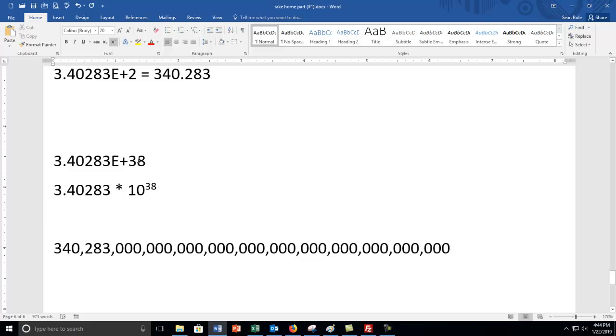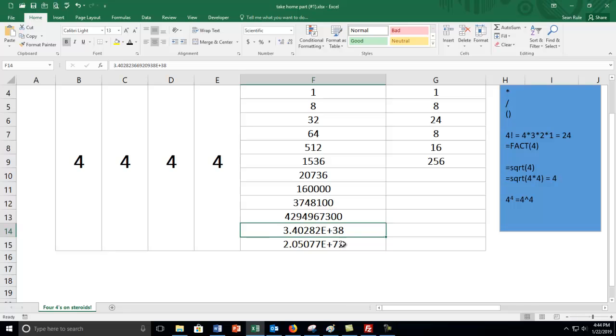Trust me, we're going to dwarf this number in Math 105. Well, we're not going to dwarf this one. This number is imperceptibly big, but we're going to get close to it in Math 105. We'll play with it. We're talking like age of the universe size numbers in that case. But like I said, we'll get to that in 105. I just wanted to make sure you know what you're actually getting when you see this. And you will see it pretty quickly if you start messing with 4 4s and the correct operations over here. You can make those numbers grow really fast. So, just wanted to share that with you.